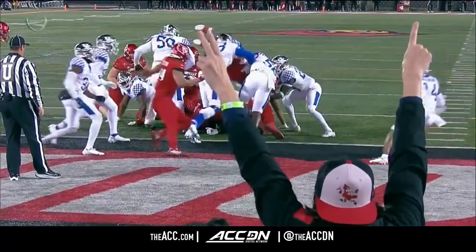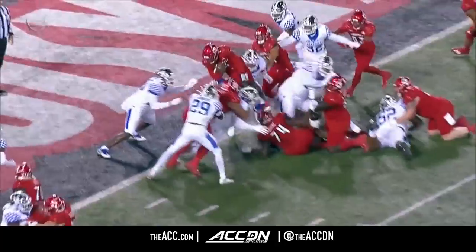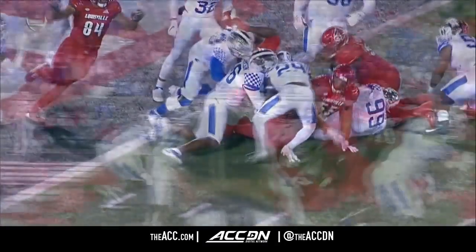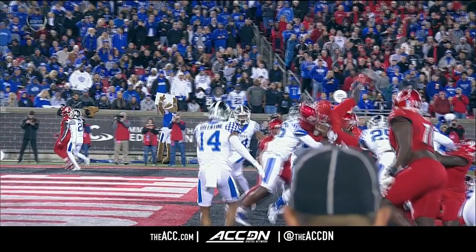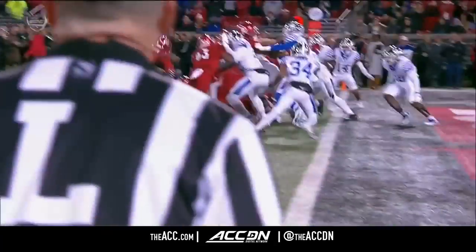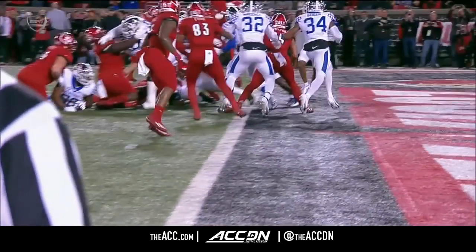Yep. And you talk about all the indisputable, all this stuff. If you can't tell, you can't tell. And the call on the field stands. That's going to stand as a touchdown. And quarterback rushing touchdown for Kentucky. It's that old commercial. Anything you can do, I can do better. Malik Cunningham marches his team down the field and scores in a similar fashion.